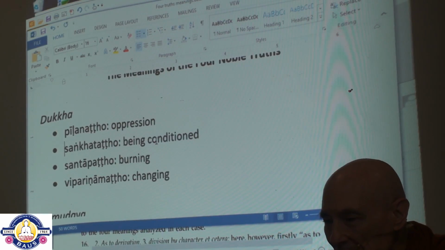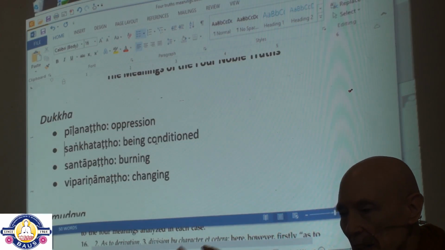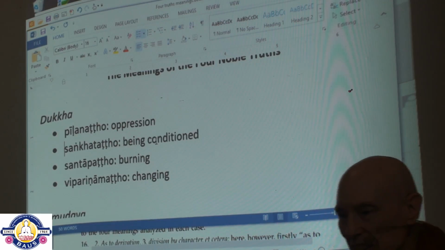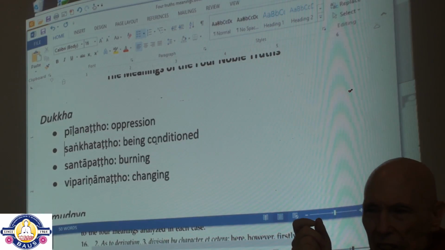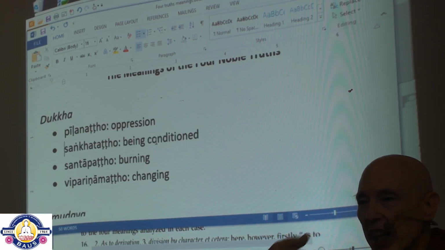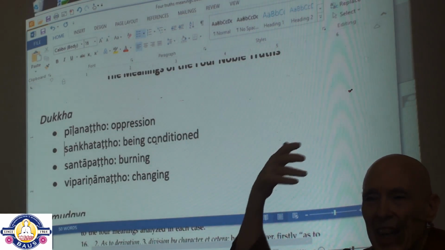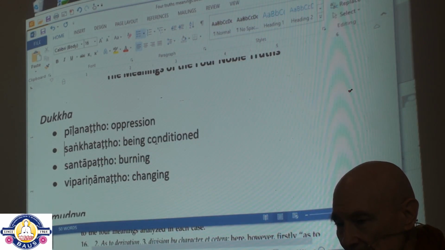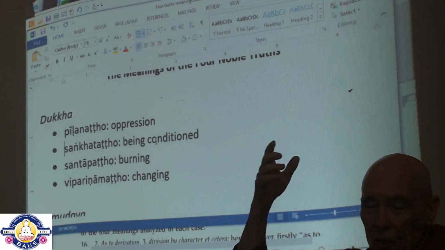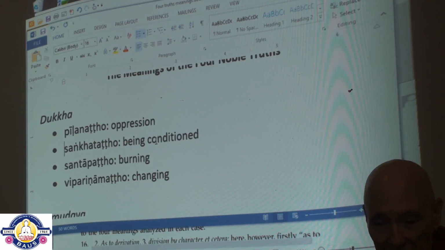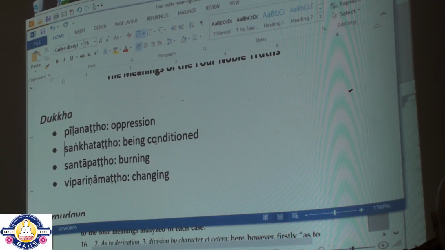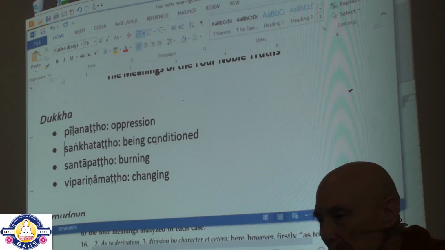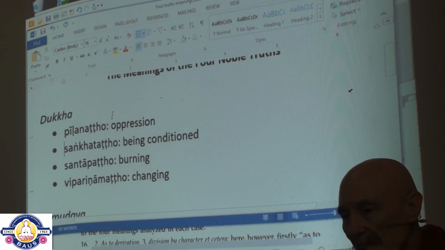Okay, and then the fourth aspect of dukkha is viparinama. That is changing, but although we translate viparinama as change, this vi in front gives it a somewhat negative turn. It's not simply change in the way the seasons change from spring to summer to fall to winter, but it's a kind of deterioration. It's an undesirable type of change. We see it most distinctly when we change from youth to middle age to old age, heading towards death. Okay, so those are four implications, or four nuances, of the first noble truth.